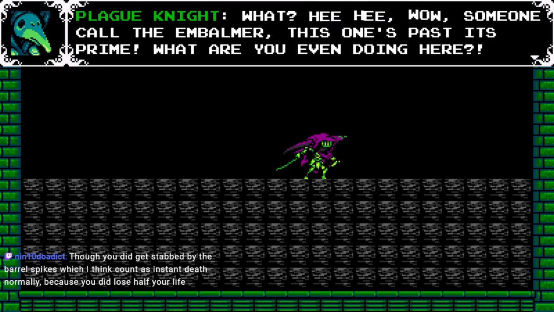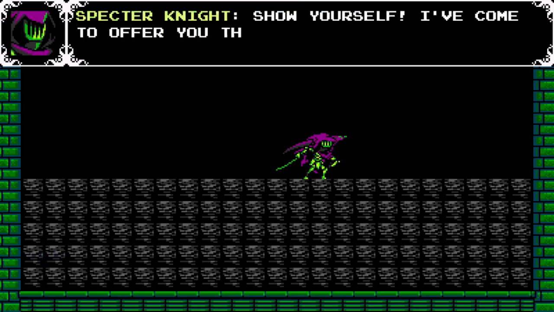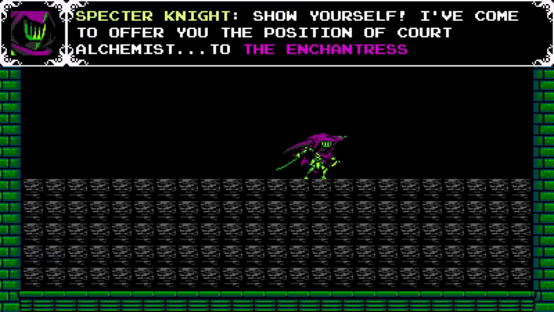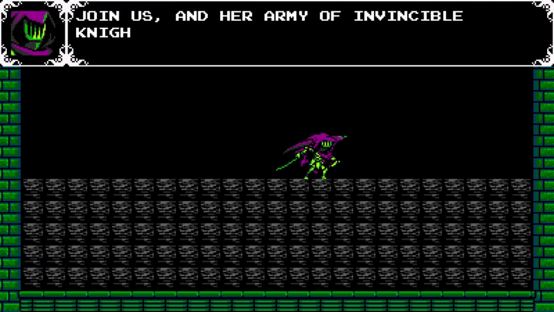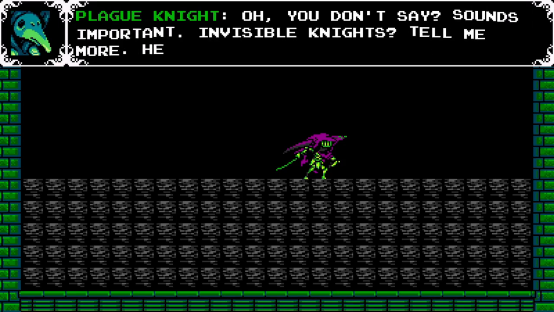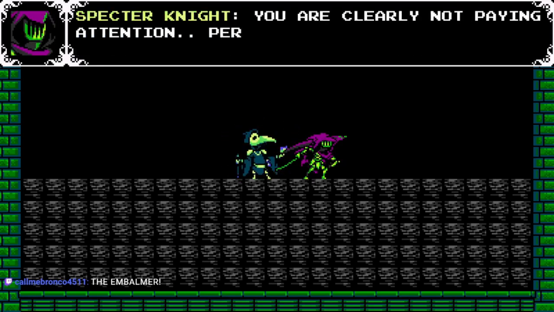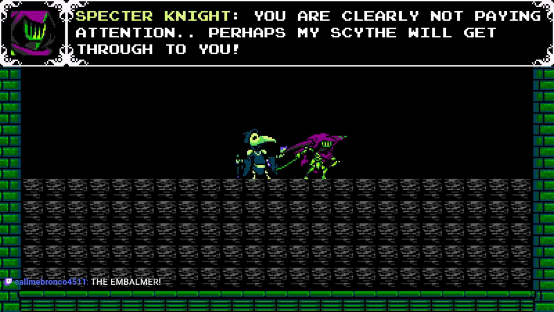What? Wow, someone called the embalmer! This one's past its prime! What are you even doing here? Show yourself. I've come to offer you the position of court alchemist to the Enchantress. Join us and her army of invincible knights. Oh, you don't say! Sounds important, invisible knights! Tell me more! Boom! You are clear... Oh, sorry. Not a different guy. You are clearly not paying attention. Perhaps my scythe will get through to you.